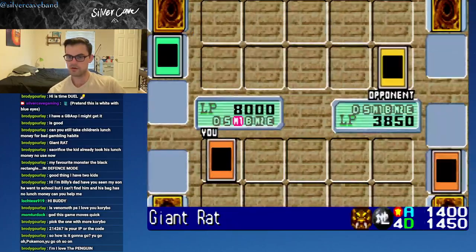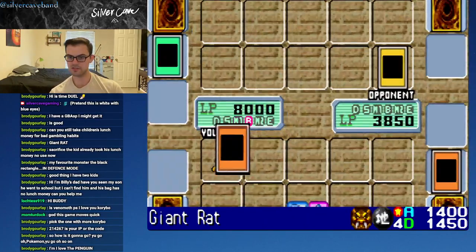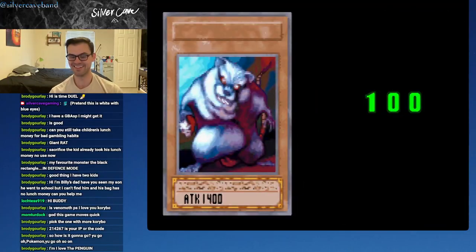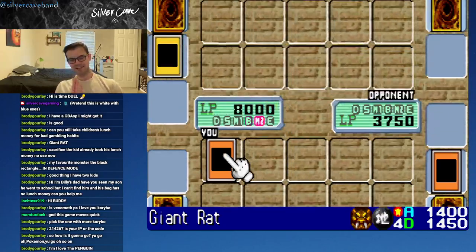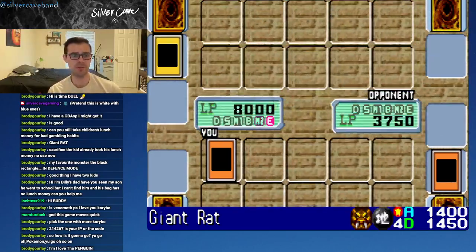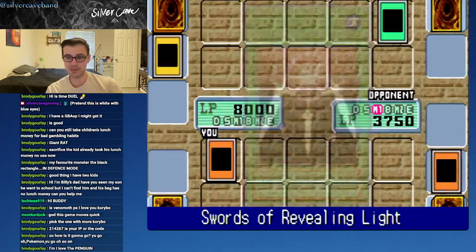So now, Giant Rat is barely stronger than this... What is this monster called? D-Human. I think it stands for Dragon Human. Yeah, a lot of these monster cards have really weird abbreviations or numbers, like Crawling Dragon number 2. And I don't know why.